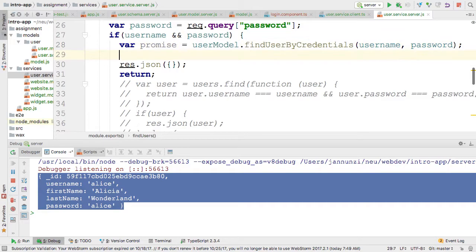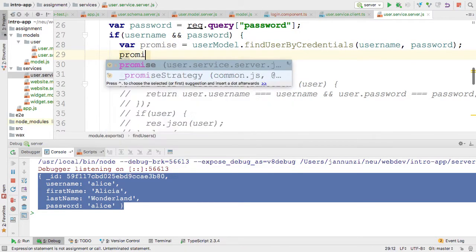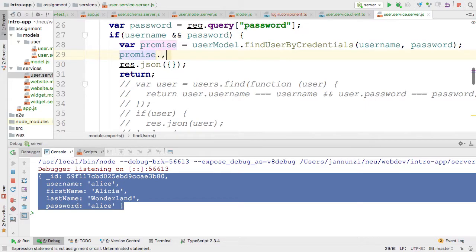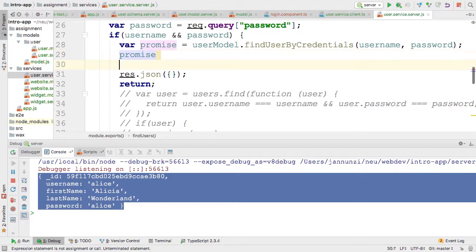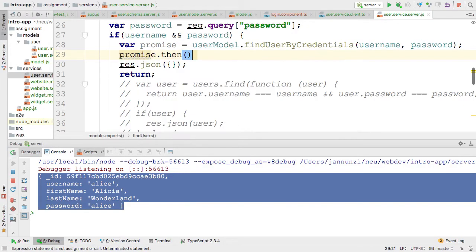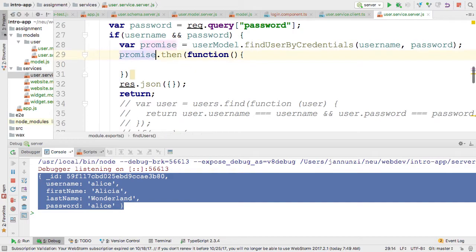So this promise object has a couple of functions that allow us to register a function using then, saying at some point call the following function that I'm giving you here, and hopefully you're going to pass me the result of having talked to the database, retrieve the data, give it back to me right here. So presumably this is the result.